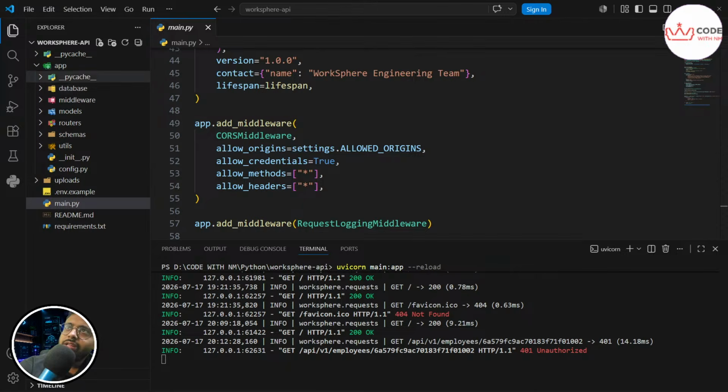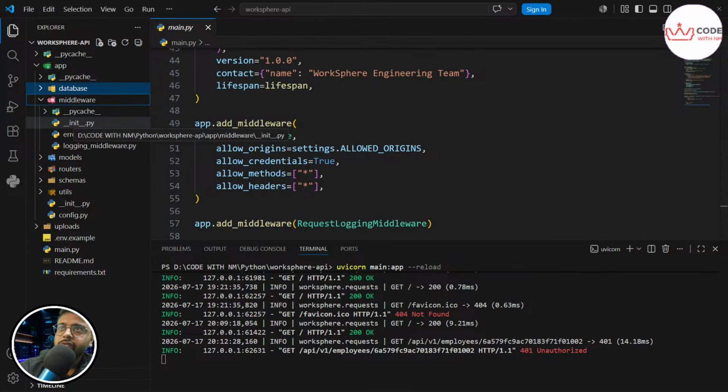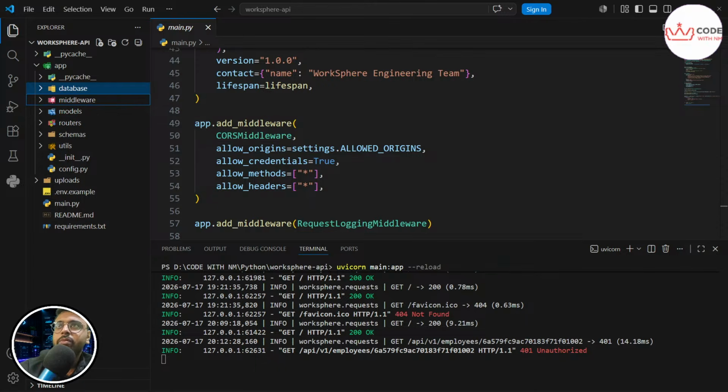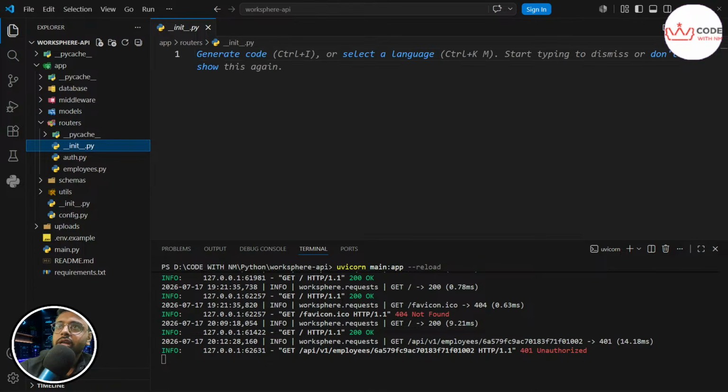One thing you will find is this underscore init.py in each and every folder or module. If you see underscore init.py in middleware, in DB, inside the app itself, inside utils, inside schemas, inside routes, that file is completely empty.